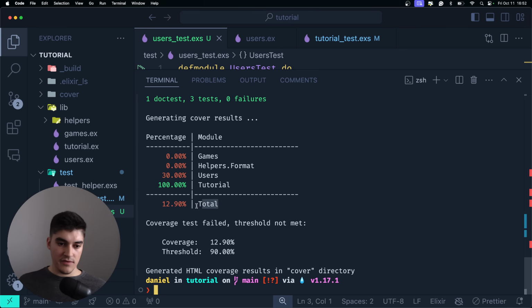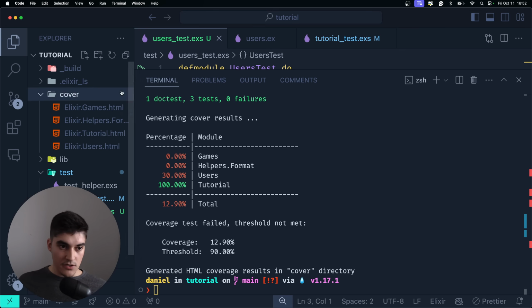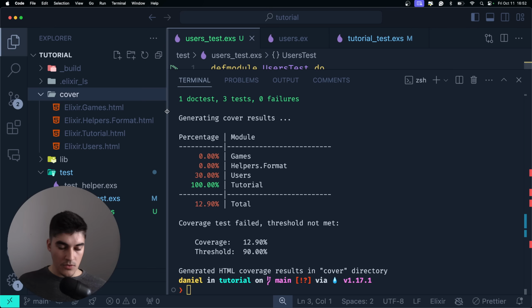In total, we have 12% test coverage, and ideally we have 90. So yeah, we failed. And another thing that is very cool is it generates a cover folder with a summary of which lines of code were tested or not inside each module.